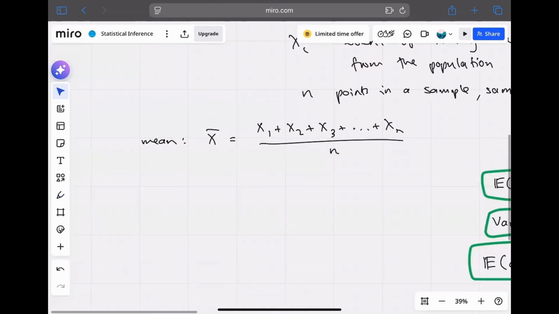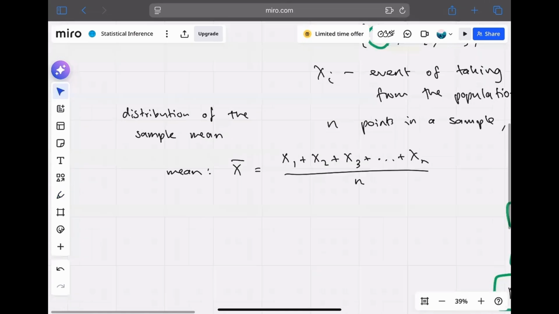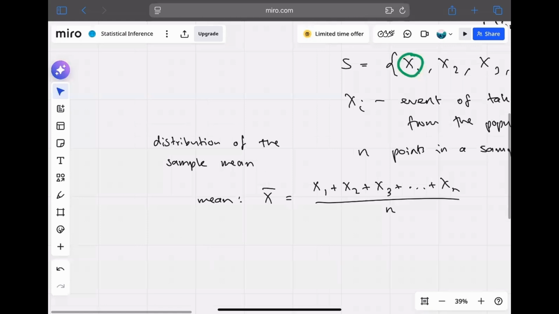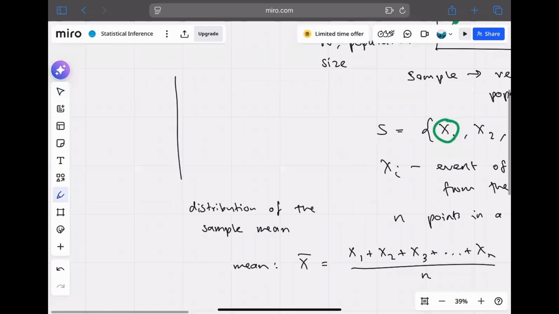And I want to know, what am I expecting from this distribution? So remember, this is different. This is a sample, and I want to know the distribution of the sample mean. What I'm asking myself is, if I go around and sample, I do it several times. Let's say I go to some suburb in the south side, do a survey, north side, do it again. Same sample size in multiple places, so I repeat that same sample. And I want to know how that sample mean looks on a graph, right?